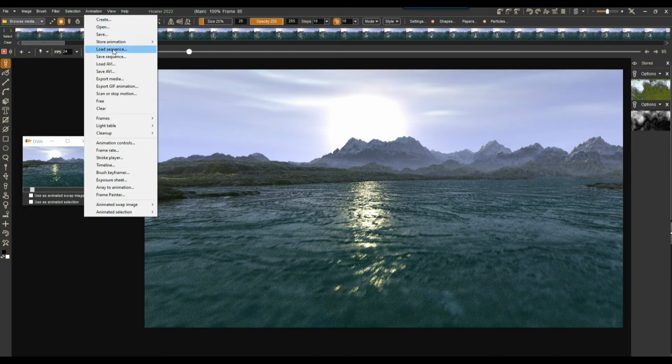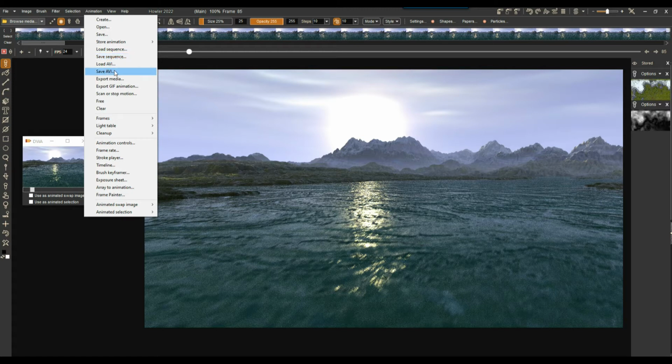Another thing you might want to do is save it as a sequence. With this, you can save each frame as an image in a particular image format like PNG, so it's lossless, or JPEG if you don't mind it being lossy, but smaller file size. You could save it to Targa, TIFF, BMP. And so that's recommended in many cases because then you can easily identify each of the frames, and maybe some of the software you use thereafter allows you to identify each other frame, or 1 out of 3, 1 out of 4 to do a time lapse or to do a fast forward. All sorts of reasons why you might prefer to work with image sequence.